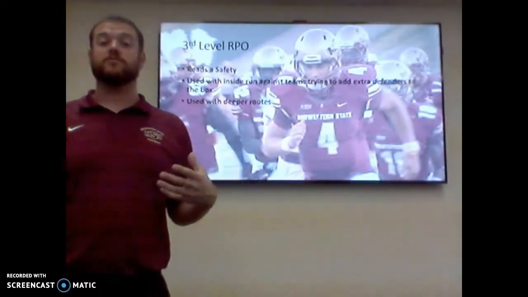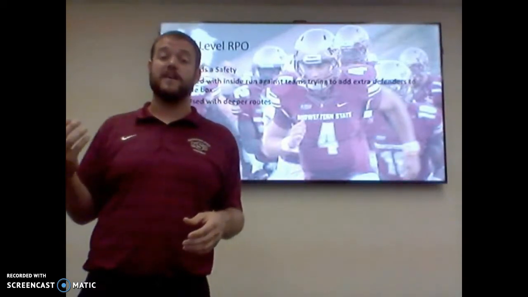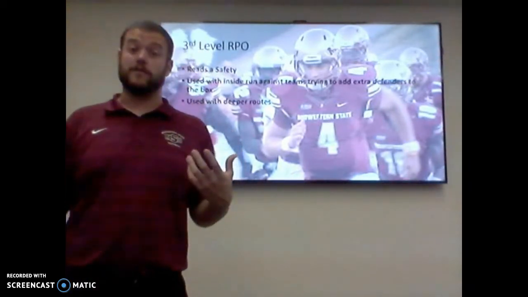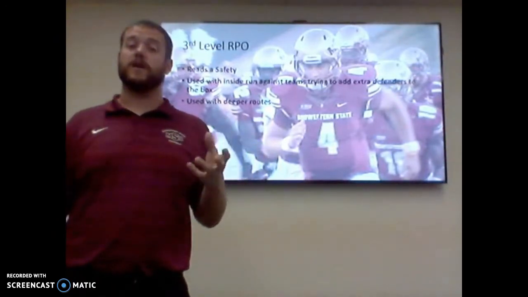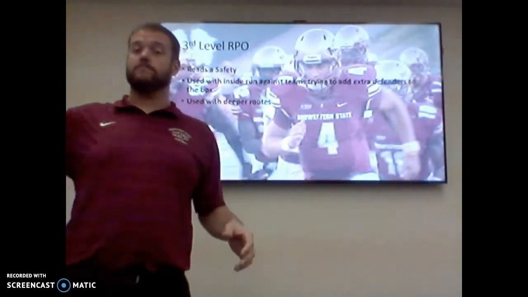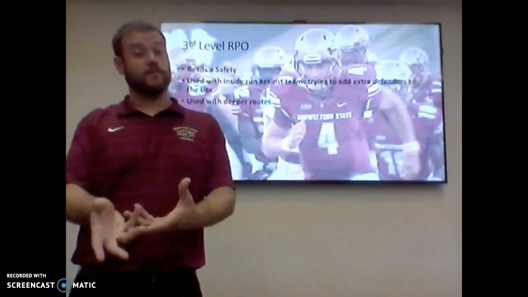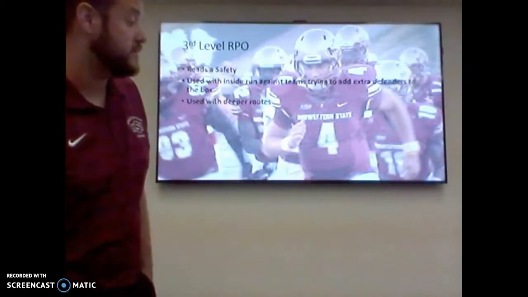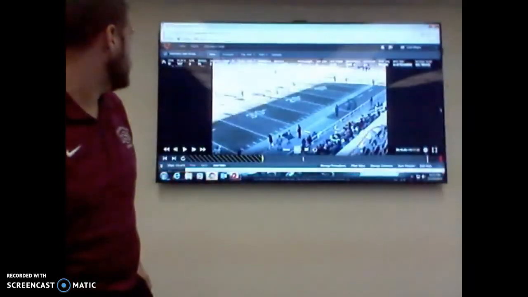the box. Most teams will play 6, maybe 7 defenders in the box. That 8th defender is going to be a safety that's coming downhill. Well, if they want to do that, that guy can't be right. A quarterback's going to read him. If he wants to come play run, we're going to throw the ball over the top every single time. If he wants to stay back and play pass, then we should be able to hand off the ball in an advantageous situation. Let's go ahead and take a look at what a third level RPO looks like.